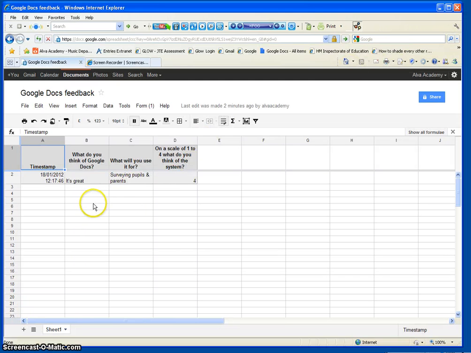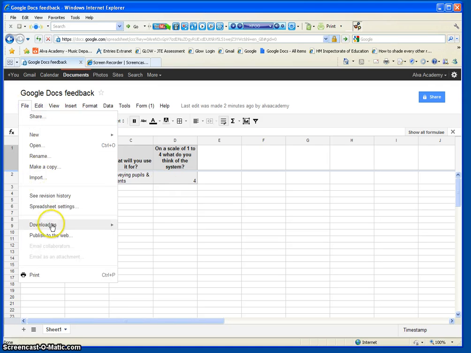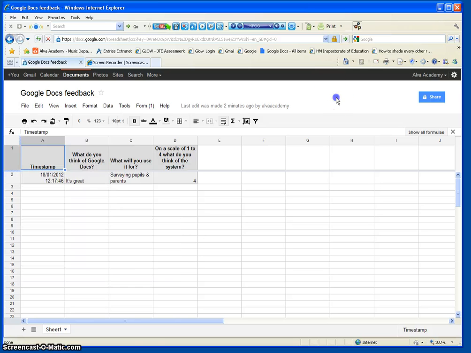And when we go back to our spreadsheet that's on Google Docs, you can see the time it was filled in, and my responses have already been populated into the Excel spreadsheet. And don't forget, you can do your number crunching right here on Google Docs, or you can go to File, Download as an Excel document that you can work on in Microsoft Excel on your desktop.